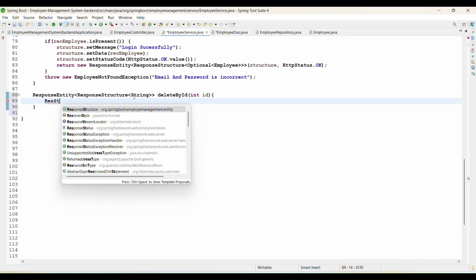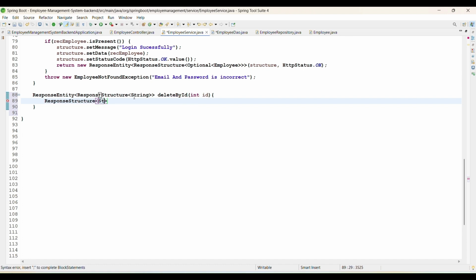Response structure string, structure is equal to new response structure.